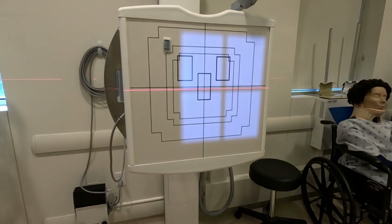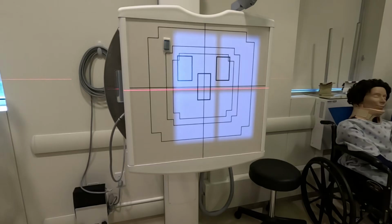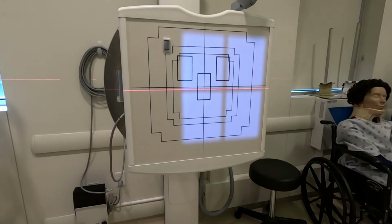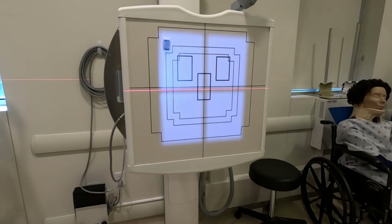So what I need to do is take our x-ray tube, and this was the orange button, and line it up. We should have a detent there too. For whatever reason, it's not locking in. Let me try it again. There it goes. All right, so you get the audible.